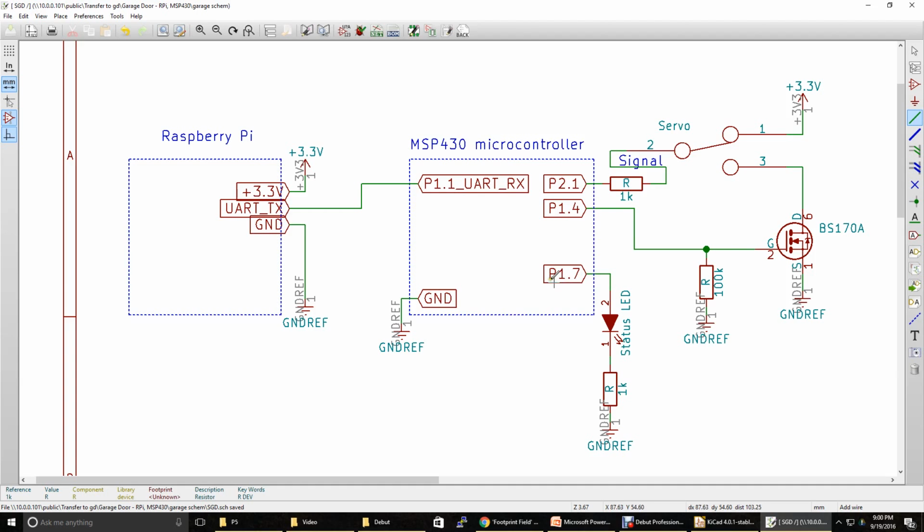And then coming off of here, the easy one, P1.7 is going to our status LED. This is going to provide 3.3 volts, high or low. You can turn the LED on and off. And then a 1K resistor. Then we're going to go for our P1.4, which is what's going to power the MOSFET, which is like a gate turning on and off to turn on the servo. And we've got our 100 kilo ohm resistor right here, called the pull down resistor. So essentially when you turn this on and off, it'll turn the servo on and off. Alright, and then P2.1 is the signal going to the servo, which is essentially going to tell it where to be placed. We're going to send it through a 1 kilo ohm resistor right here, and then the servo's connected high and low.